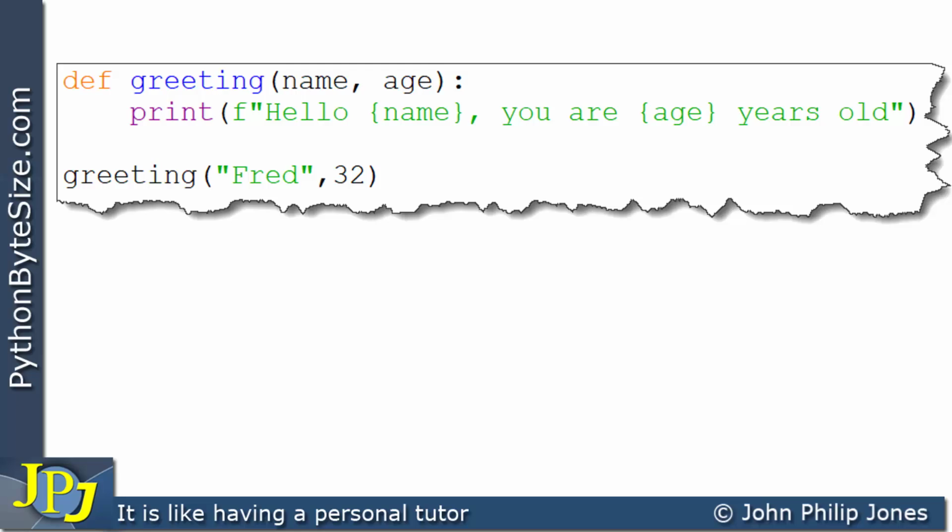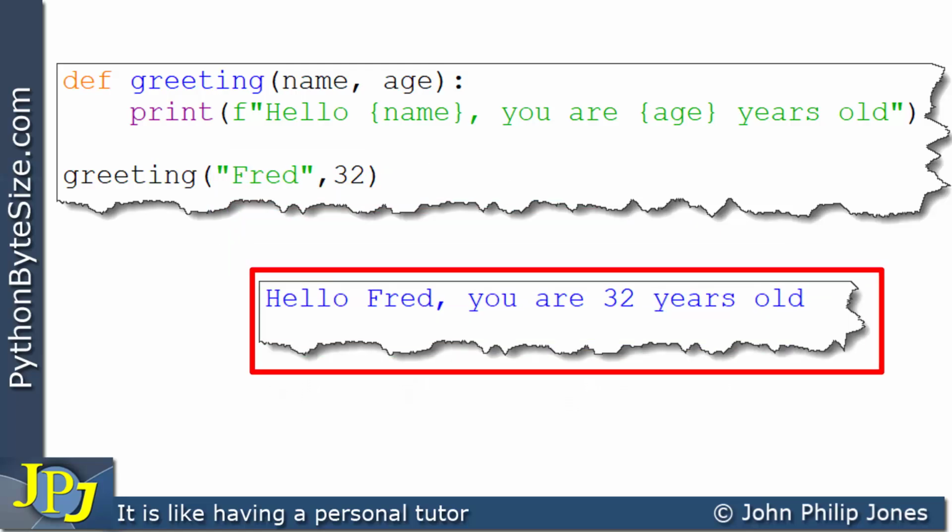And you refer to these here, which are in the correct order, as positional arguments, such that when the program executes, in this case, for example, it makes sense. Hello, Fred, you are 32 years old.